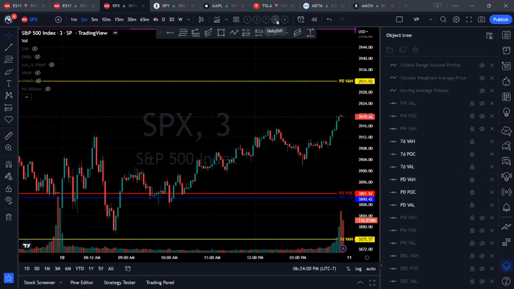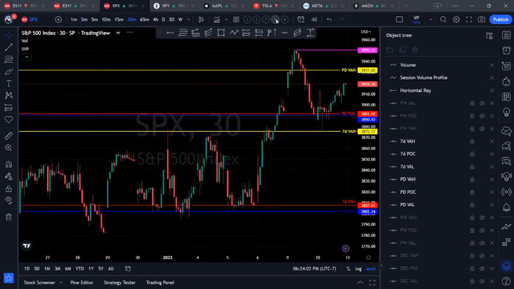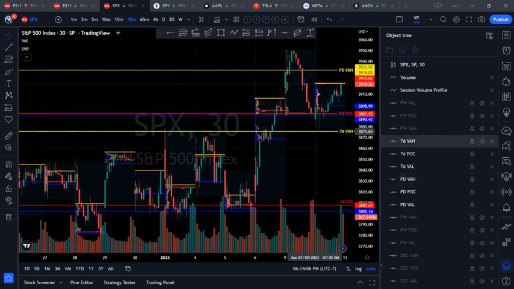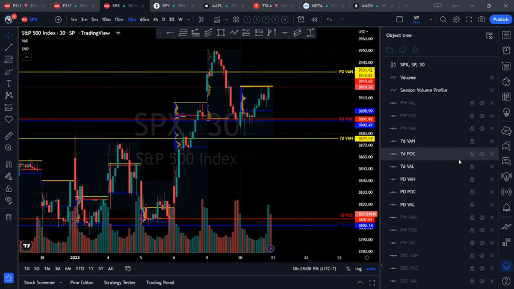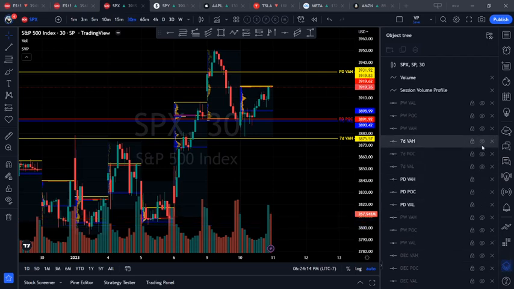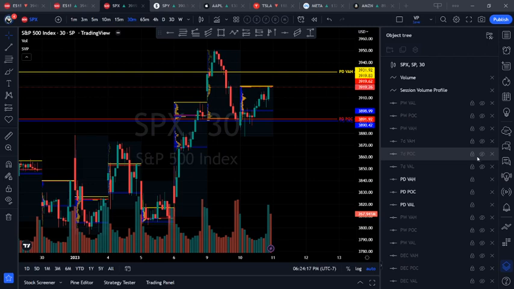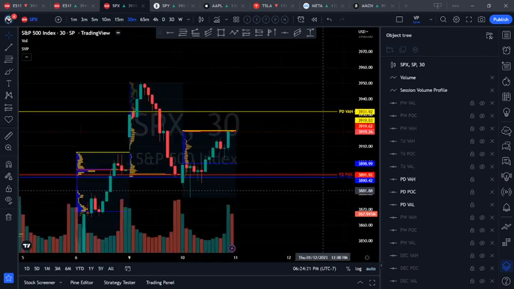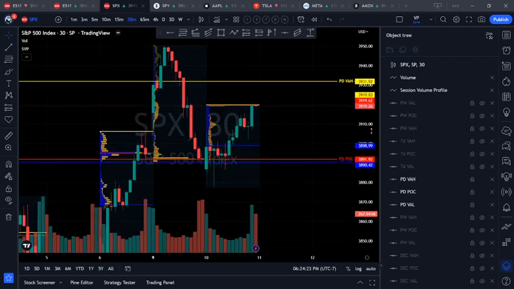using my cheat. I have a shortcut set up so I can specifically find daily levels. I like to use the object tree when I'm charting my levels because it helps me keep things organized. I can turn off all the other stuff to avoid the noise. What's great about some of my settings is that these numbers are already marked out over here.